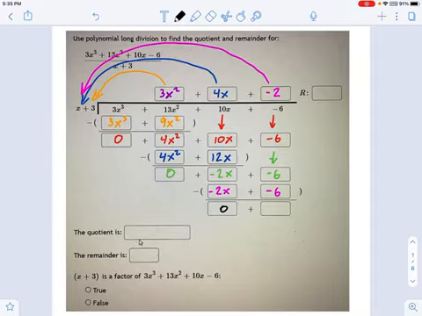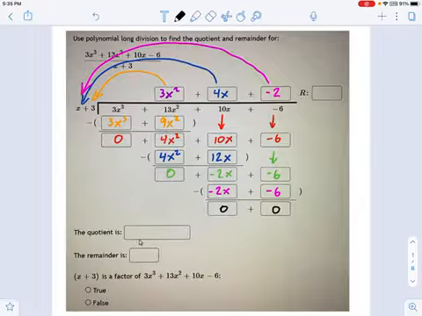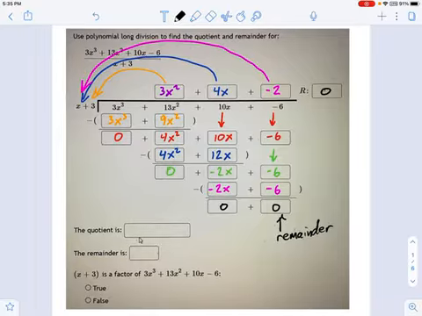And you'll notice you should always get a 0 at the very, very left when you do the subtraction. Otherwise, something went wrong. And negative 6 minus negative 6, well, that's negative 6 plus 6. That's also 0. So this is actually an interesting scenario. This does not always happen. But you can see there's nothing left. This right here is my remainder. Sometimes it'll be 5, sometimes it'll be x, sometimes it'll be x plus 5. This time it's just 0. So we would write that right here. The remainder is 0.